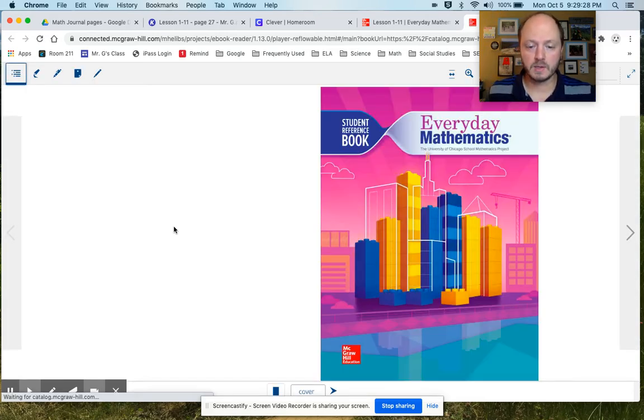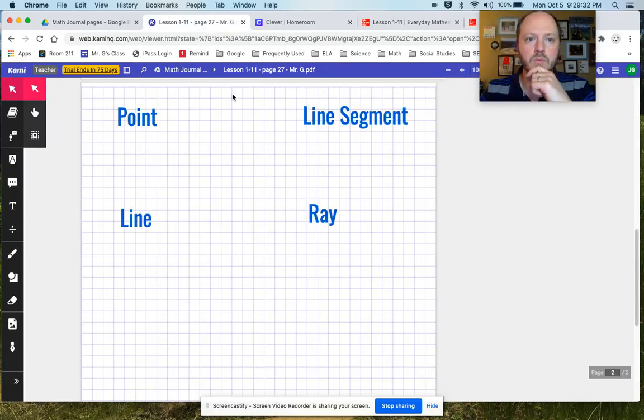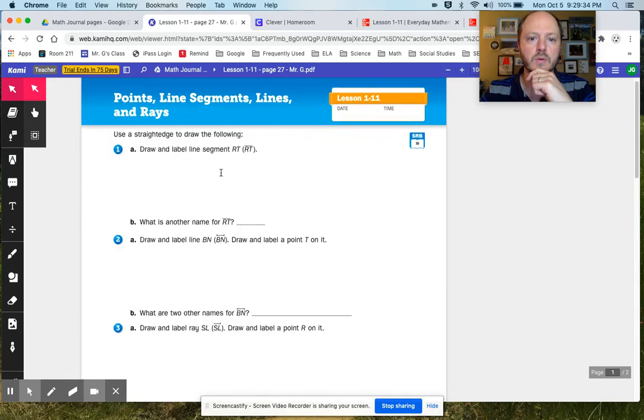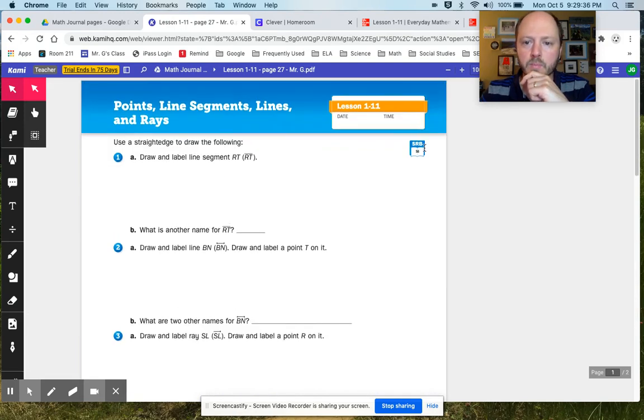But the student reference book is going to be very useful, and you can go to this anytime to help you learn about a concept or whatever, because when we go into our books, we can look and see these little page numbers, SRB 58, for example. Or if we look at our home links or other assignments, there's always going to be this little book, and the page number goes along with the concepts that we're working with that day.